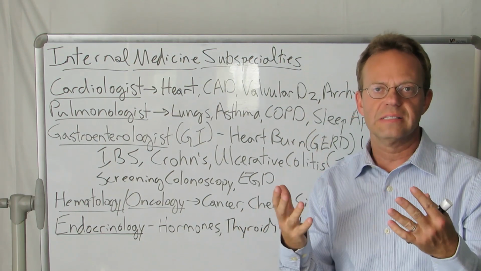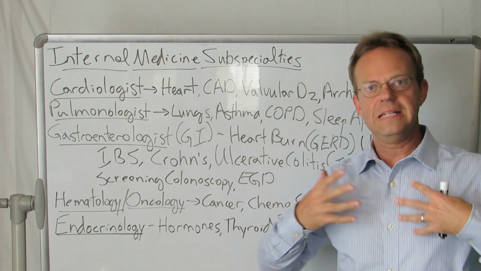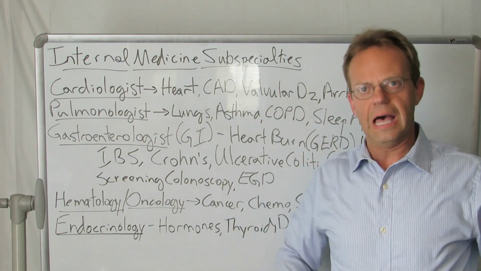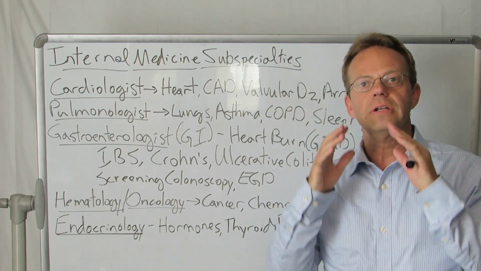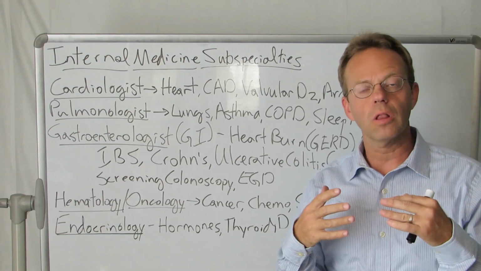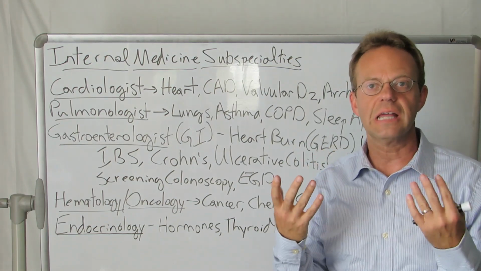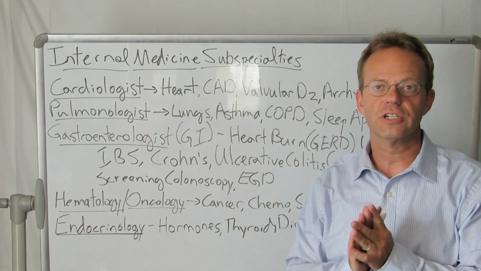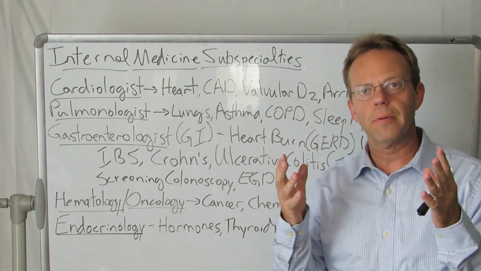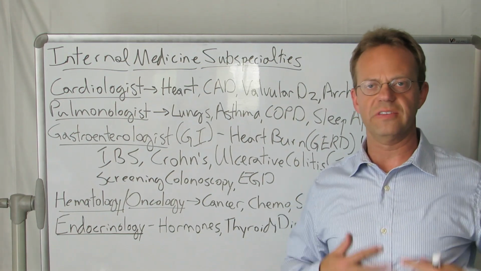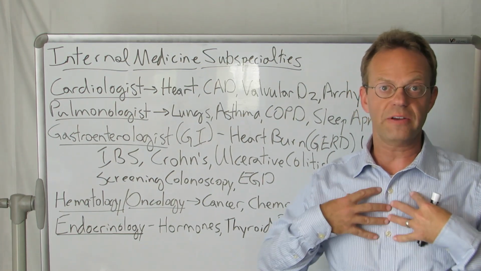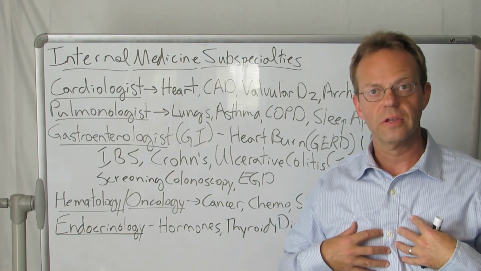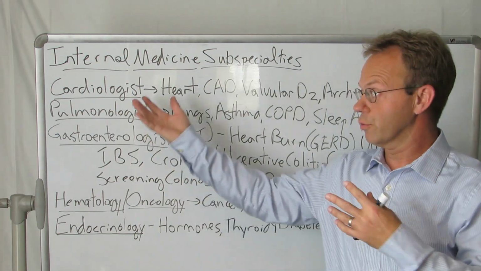So what internal medicine doctors do is they take care of all the organs on the inside of the torso, but they're not surgeons. So they treat all of the diseases and conditions that can be treated typically with medications, with pills or IV medications, etc. And some people are like, okay, well, what are the different organs inside here? And there's different specialties that go along with each one of these organs. So we're going to go through that now.